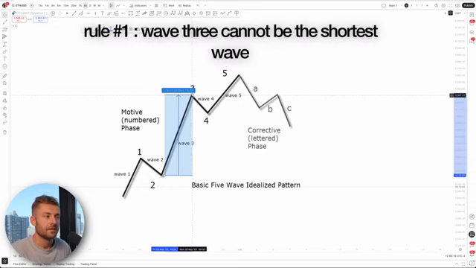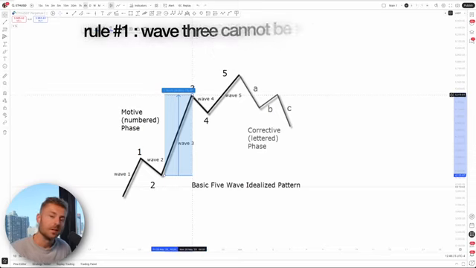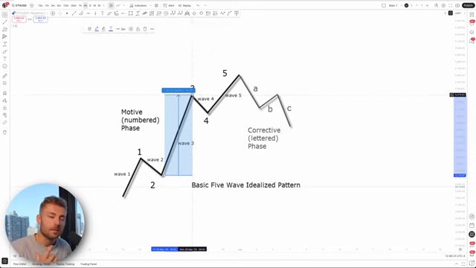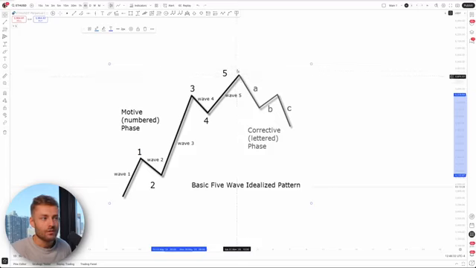The first rule is that wave 3 cannot be the shortest wave. It doesn't need to be the longest, but it cannot be the shortest. Ideally, if we're following all these rules, we can anticipate by counting these wave structures and doing a process of elimination where we'll actually find the tops of trends. If we can use process of elimination to determine whether it's likely that we'll have a top of a trend, in conjunction with other indicators, this can be really helpful information for traders, for us to be able to get those big expansive moves in our direction while maintaining our risk and keeping it really small.